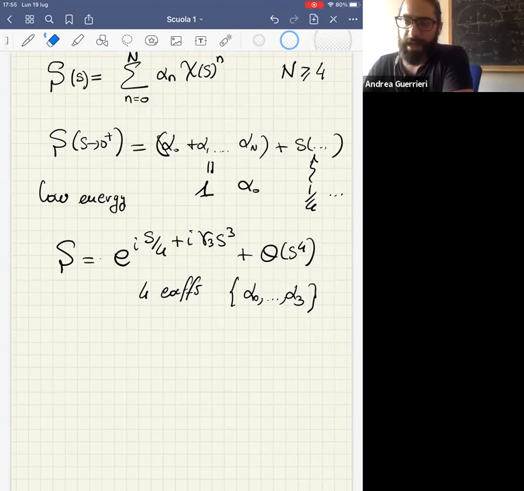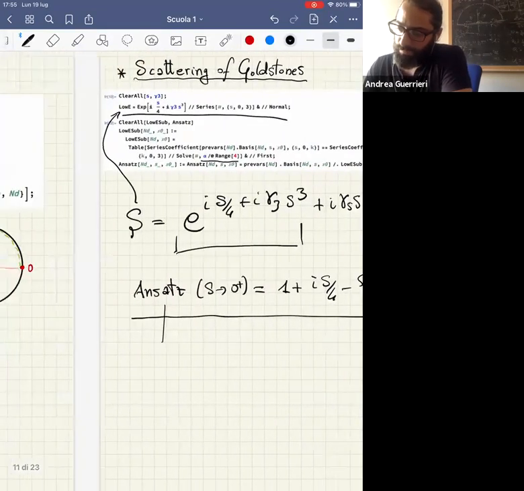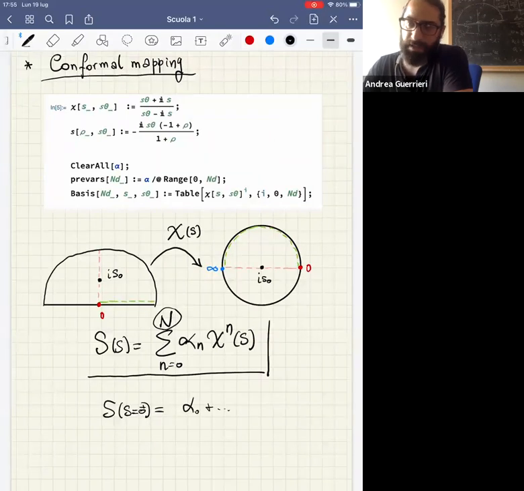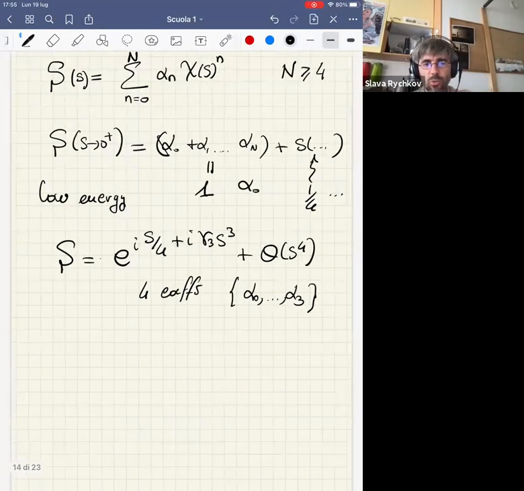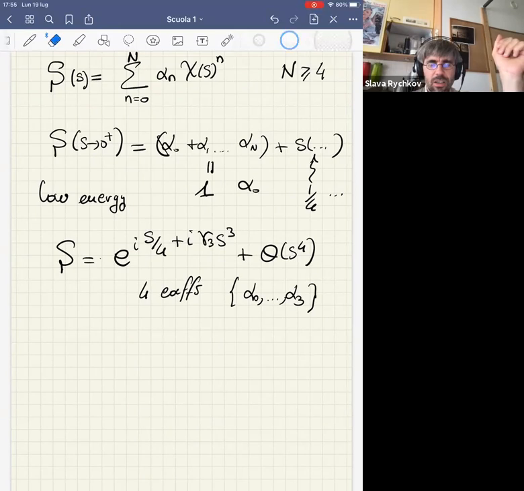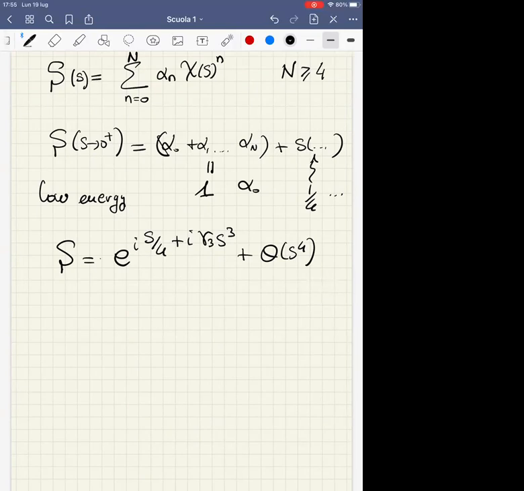No, this is an expansion. The expansion is done around s0, this point. And then you expand around 0. Okay. I'm just not understanding what that equation means, the last equation that you wrote, 4 coefficients, alpha 0 to alpha 3. What exactly do you mean by that? I mean that they are expressed in terms of the other alphas, right? They're not given values. Is that what you mean by solving, Andrea?